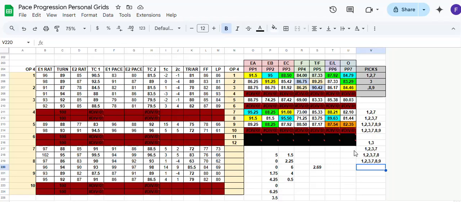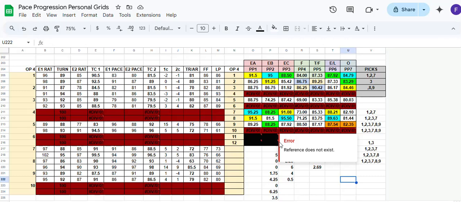But that's what I plan on doing here for tomorrow. Okay, I plan on using my double Paceline at Oaklawn. I'm also going to look at the route races, the 2 turns races, and get where the winners have been coming from there. And I'll post these in the Discord when they're done. I haven't looked ahead to see how many other races I feel are playable based on the model. There's probably going to be at least 4 or 5 out of tomorrow's 10 races or 9 races that I'll be able to put a play in for.